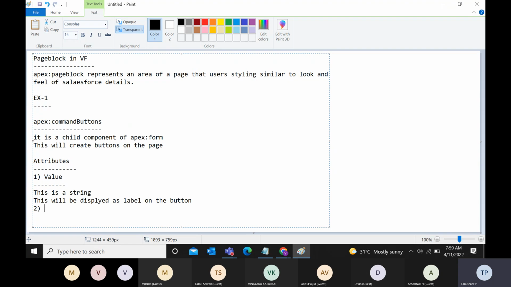Second attribute is disabled. The minimum count, so many attributes will be there, but whatever we are regularly using, those attributes you should know. Even other attributes will be there. This is a Boolean value. What will happen?